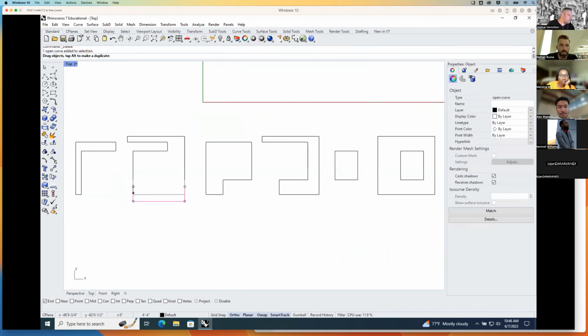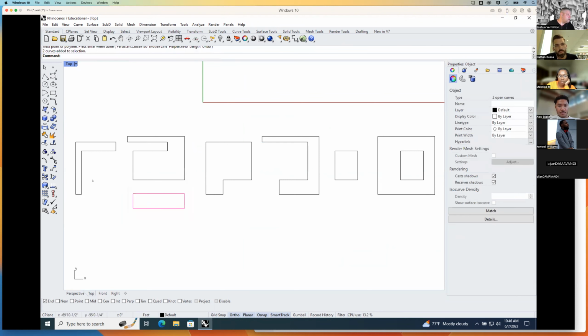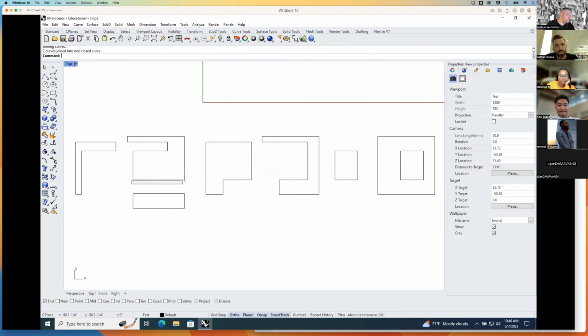But now you can see that I've split those into 2. Now I just need to close them up. So I'm going to start another polyline, make sure I snap to that endpoint, snap to this endpoint. I'll start another polyline, snap to that endpoint, snap to that endpoint, select these things and join them together.